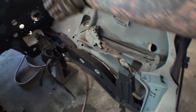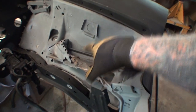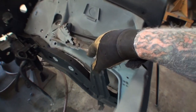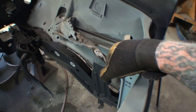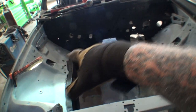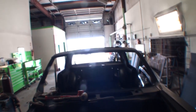When we come back, I'm going to show you how this arm or frame rail, whatever you want to call it, this frame rail will meet up with the inner fender apron. And we know that the inner fender apron is where it's supposed to be because the fender is bolted to the car itself. So let me get that done. Then we're going to take a few measurements and then we'll go ahead and spot weld that on to the frame rail. And then our engine compartment will be locked in place and secure and ready to install our front suspension and get this thing out of my hair.